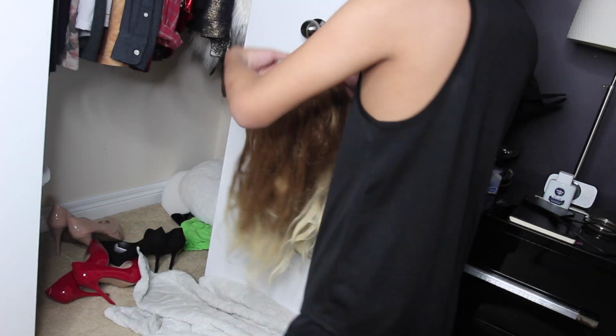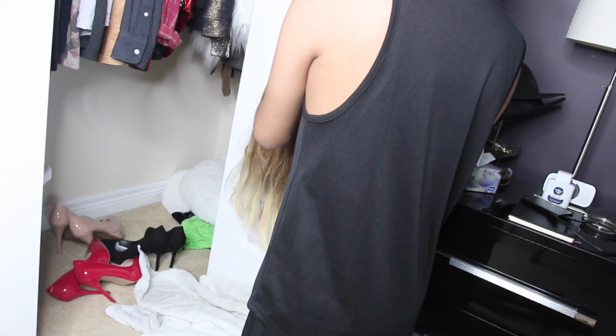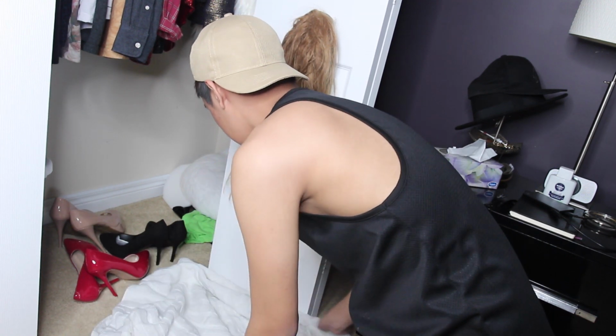Anyway, going back to the first wig that I washed and rinsed and towel dried, I like to let my wigs dry on this doorknob and I just lay a towel down underneath. This way, all of the water drips down through the wig while I leave it to dry overnight. And that, you guys, is pretty much how I wash my wigs. Keep in mind, by the way, that this process is really only for synthetic hair. I wouldn't really know how to go about washing human hair wigs, but I'm assuming that you would just use normal hair products.